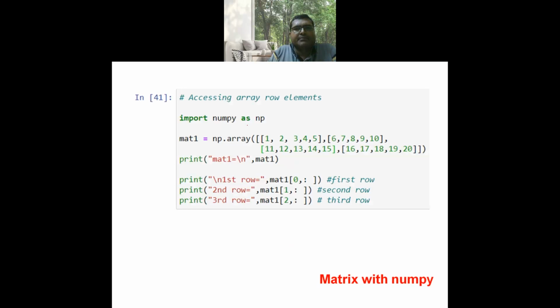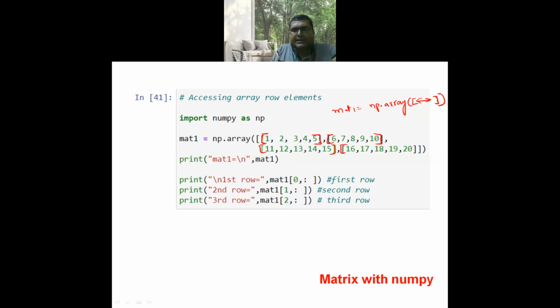Matrix definition with the help of numpy. Import numpy as np, mat1 equal to np dot array. You can create an array with the help of numpy. You just use these brackets. Within the bracket you just include the list elements to define the matrix.